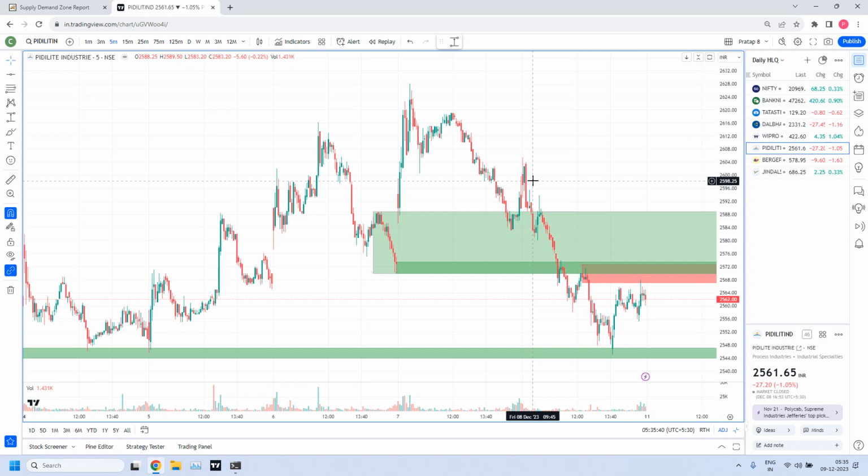Day trading, what is the ROI? Most of the people, day traders, look for 1% and 2% maximum. If you get a 3% profit, that is an amazing profit, a great profit for intraday traders. I am talking about a single trade point of view. Maybe you may take 3 trades, 4 trades, and as a whole, you may get a good profit. That is a different story. Or you may buy 3 lots, 4 lots, or 5 lots, and overall on these lots, you may get a good profit. That is a different story.